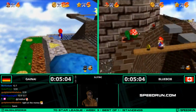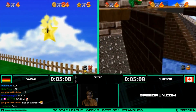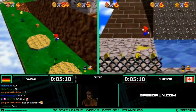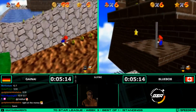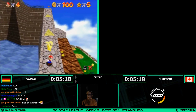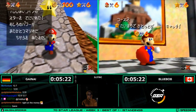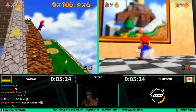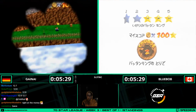BlueBob finally with Cannonless here. Goes for texture setup here. And it's a little hard to tell on our monitors how, okay, unfortunately that setup didn't quite work out. You want Mario's left hand to be just a very slight distance away from one of the dark grains of wood. And it can be a little hard to see when you don't have the monitor in full screen. But of course, these runners sitting right up next to a CRT, it's very easy, if they practice it a bunch, for them to actually tell that particular piece of wood.